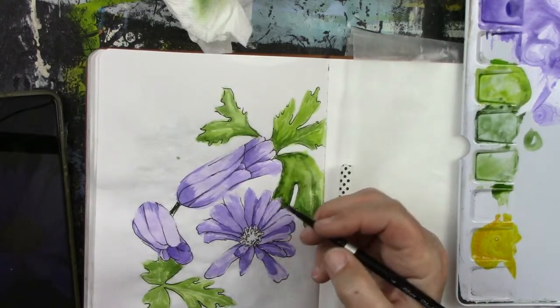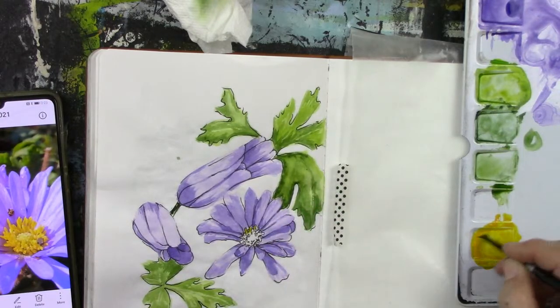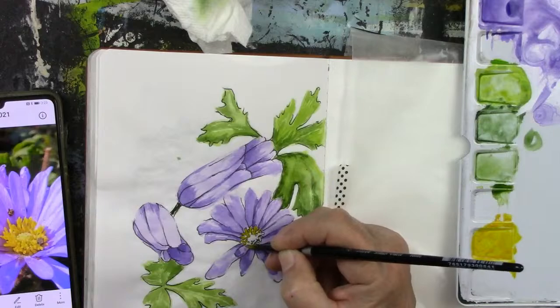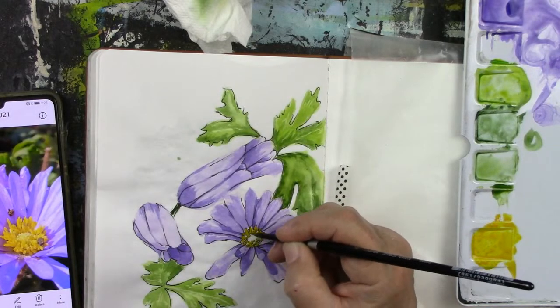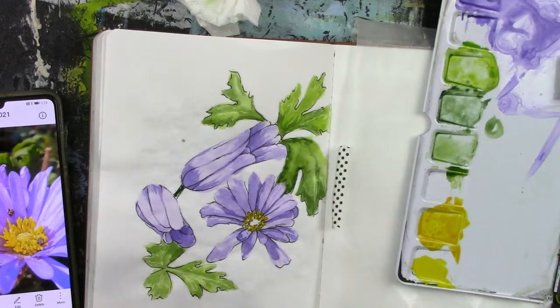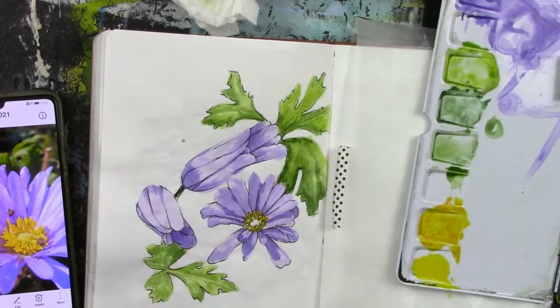And the outside edges, I'm just going to dab. I'm not going to put a swath of color in because I want to show that there's dimension to this too, so you need to add some other colors to that besides just that ochre color. Now just a plain lemon yellow. And water that down. Don't want it too strong. I'm gonna dry that first though.